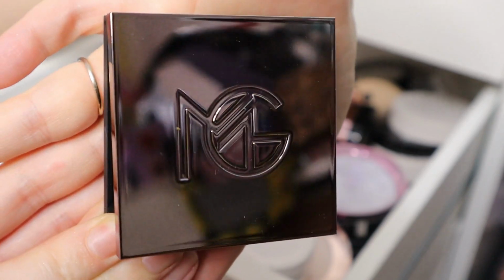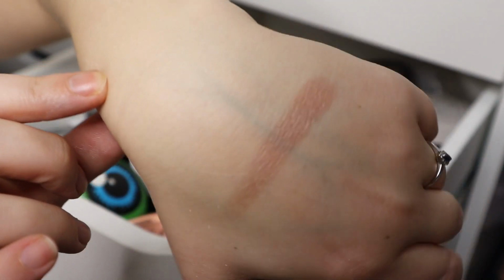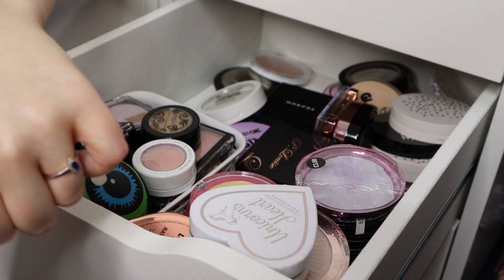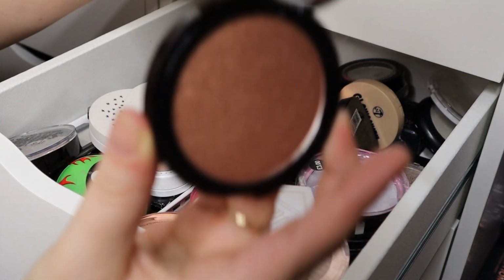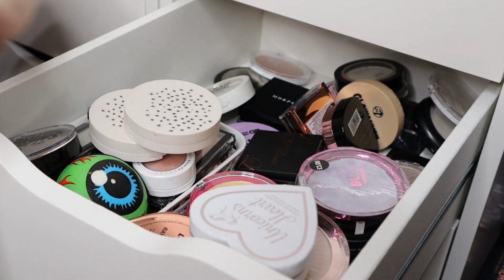We have this Makeup Geek one. This one's called Rekindle. And it is pretty, but it's a little bit dark. But I am going to actually just keep it for now because I do like it and it might work if I ever get around to tanning. I have this Olivia Belle. This one's a bit dark. I don't even think I've swatched this one. I am just going to pass it on because it's too dark really for me.